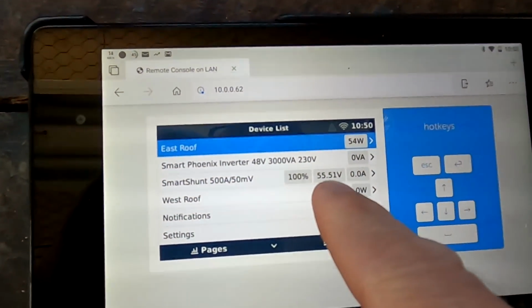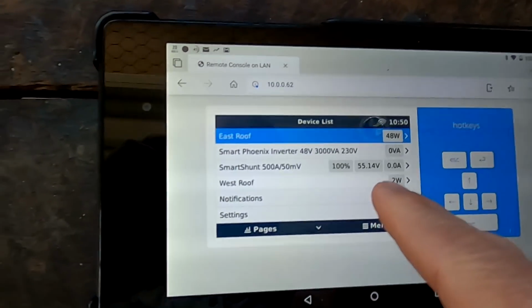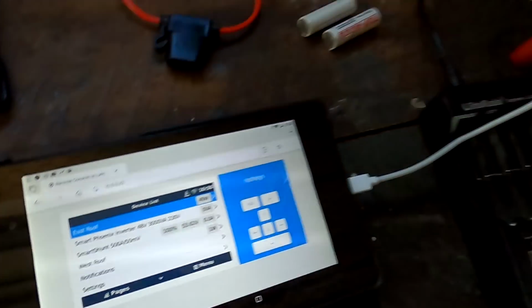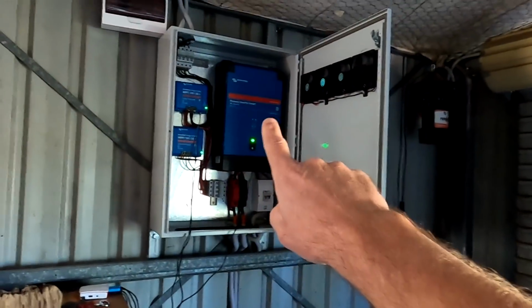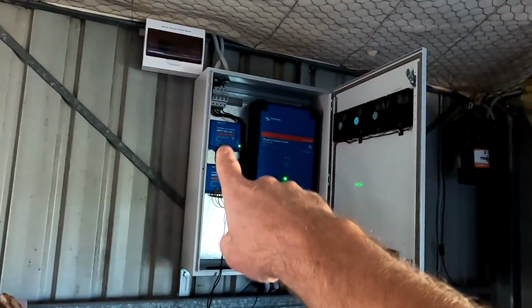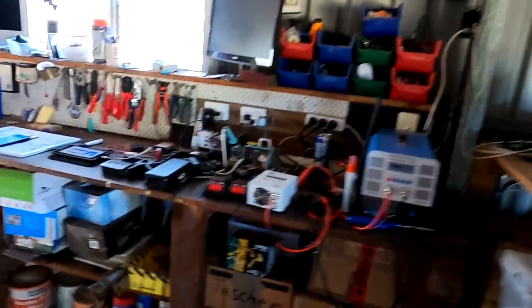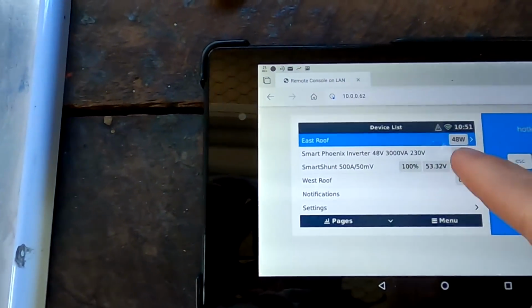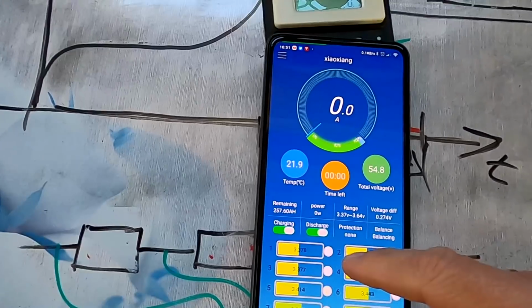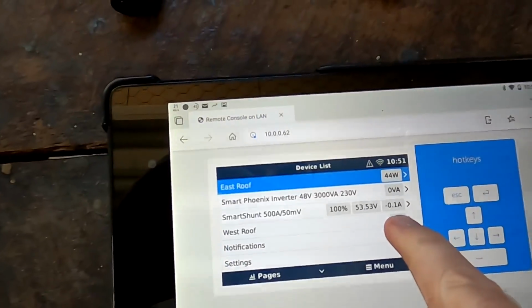And now I can see when the actual relay is turning off, the voltage is peaking because the solar charge controllers are still delivering energy to the system. The inverter is hooked up, so they supply power to the inverter without the battery. And we've also got a warning in there. Are we still charging actually? No, we are not charging anymore.